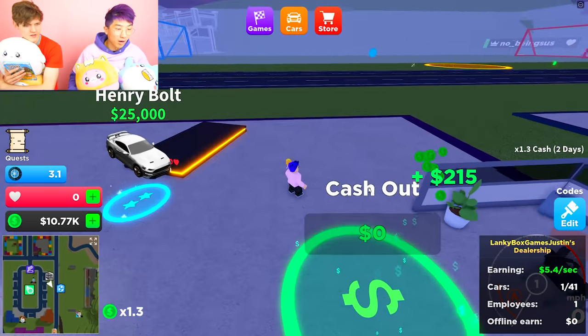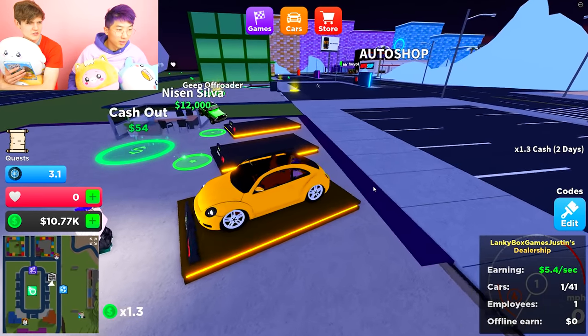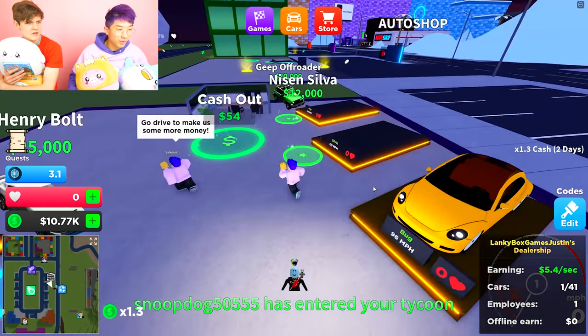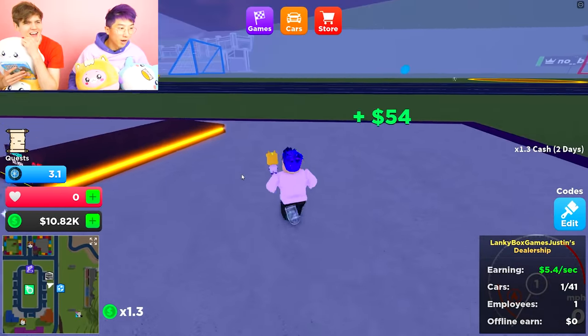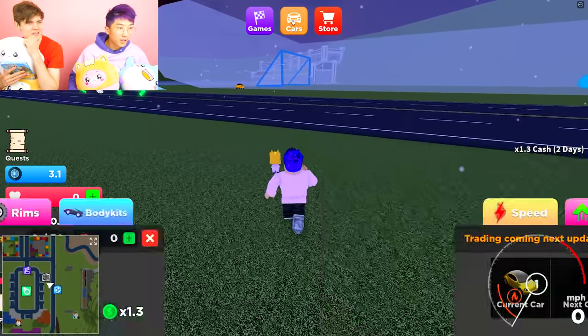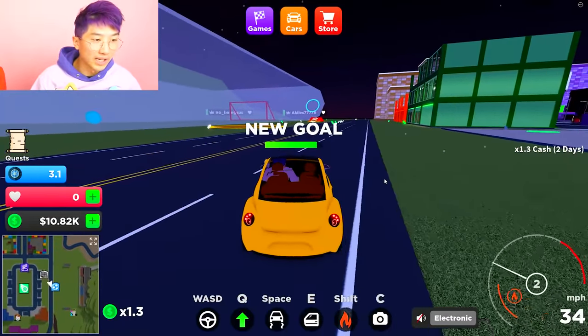All right, now wait, where's my car? Uh-oh. Where's my car? Oh, there it is. Oh, we're so close to the 12,000. Wait, where's my car? It says, go drive to make us more money. Don't tell me what to do, Jesse. Wait, where's my car? Did I crash it over here? Hey, I think you yeeted it. How do I respawn my car? Oh, okay, like that. Okay, guys, we're gonna finish this. We're gonna get to 12,000.